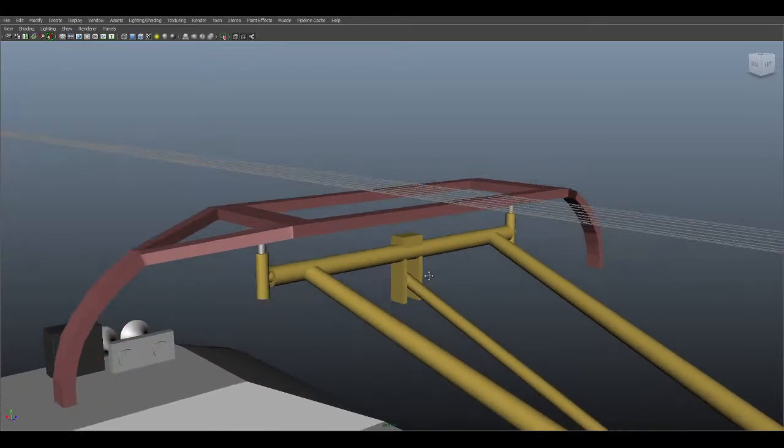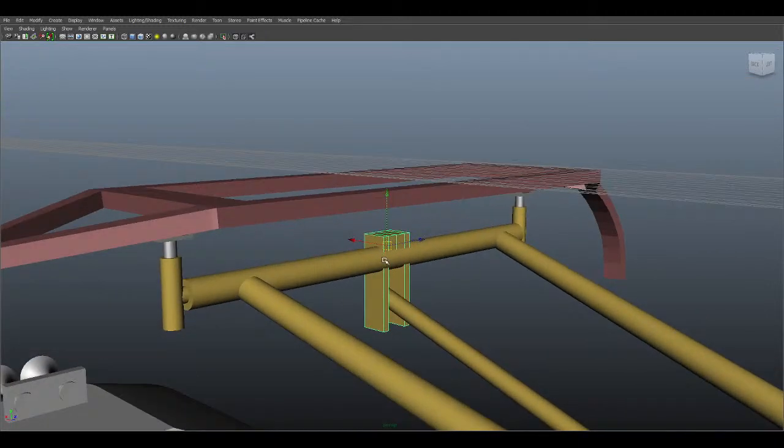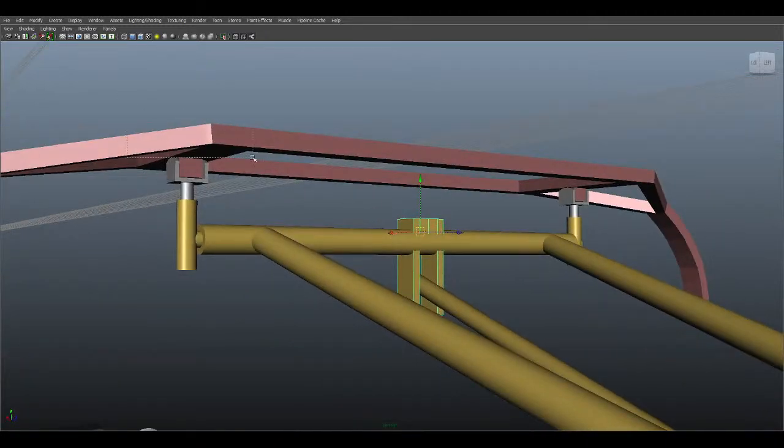Okay, so the adjustment part, so you can see.